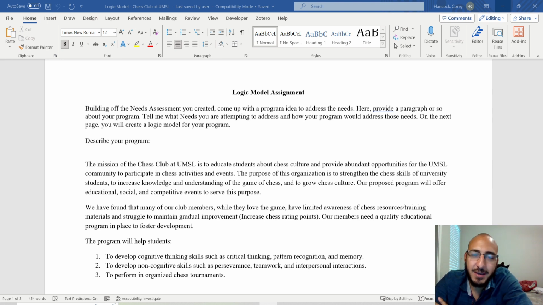I am the president of the chess club at UMSL, and we are pretty new. We did the paperwork in March, but this is our first real semester, kind of getting the ground running. Right now, we're in the stage of meeting once a week, more of a social aspect. We have our chess set, so we get together, play some games, and talk about different strategies. A lot of the time, we're talking about our history playing chess, what got us started.